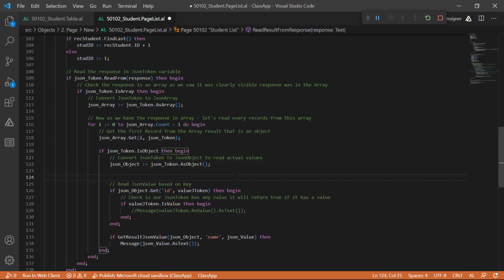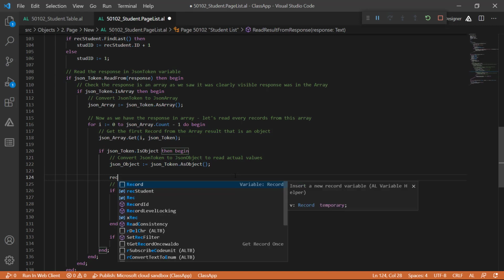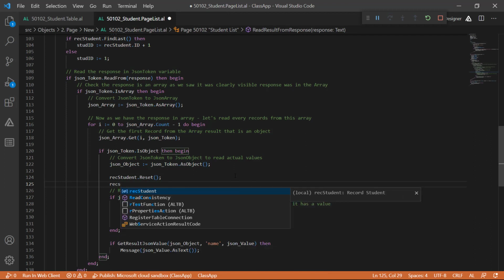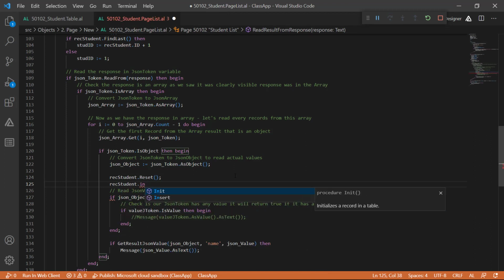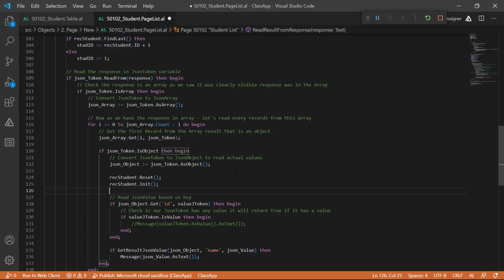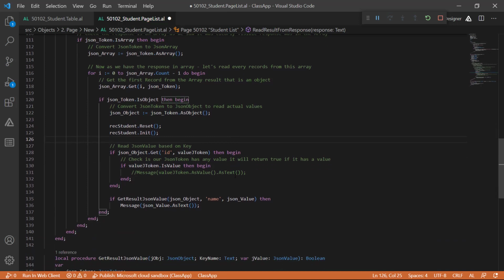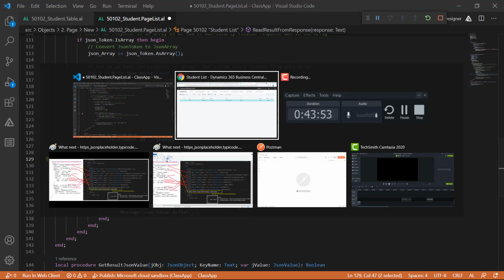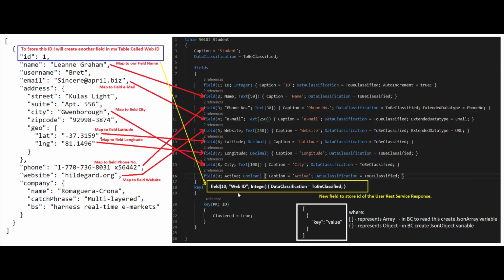So here I am done with it, and in this loop now, as we started reading everything from here, again I am resetting my student table, then initializing the record by using the init function. So in the next line I am inserting the ID first based on our new student ID, or incremented value of student ID, and now as I told you, this ID field is going to map based on web ID.